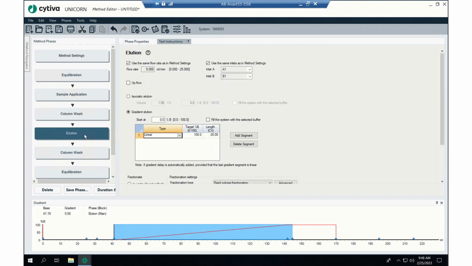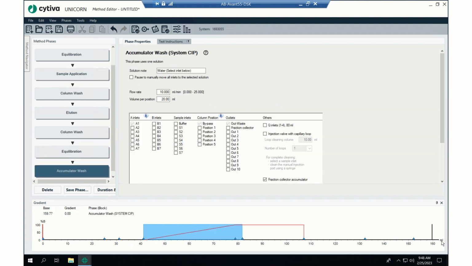All right. I said I wanted to do a 7.5 CV elution. I like doing 7.5 CV elutions. Like a 20 CV elution is going to end up broadening our peak by quite a bit. So that's the first thing we're going to change. I'm going to change this to CVs so we can actually see it.